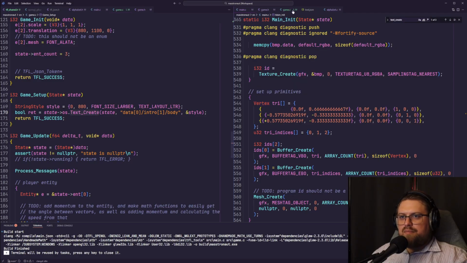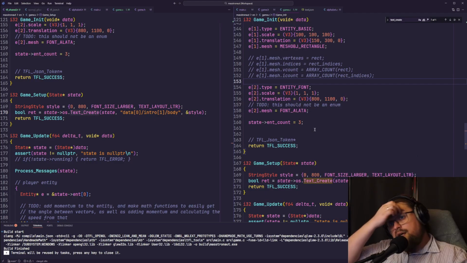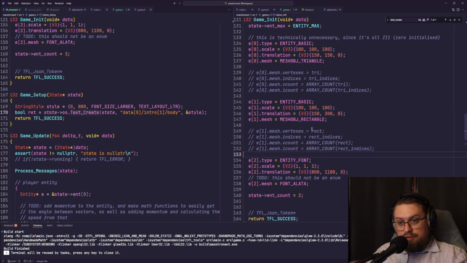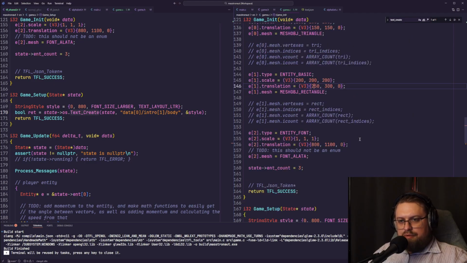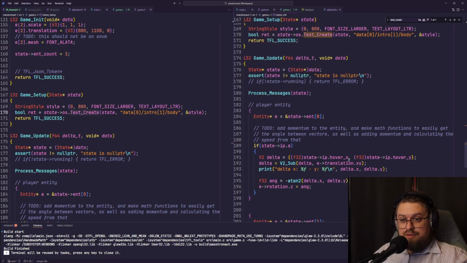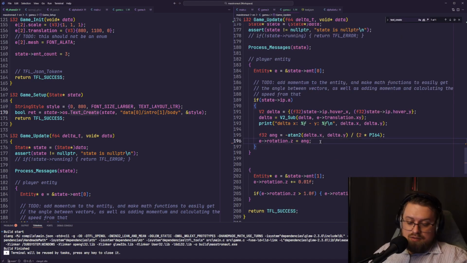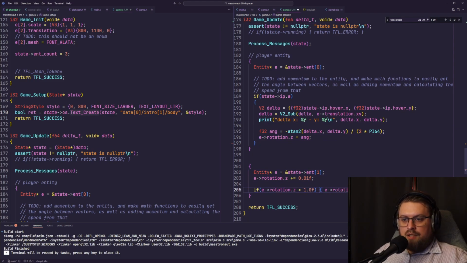While I'm editing things, let me actually take entity one. Let's make it a bit larger. Higher, it can be higher up. And I don't want it to be spinning around like that.